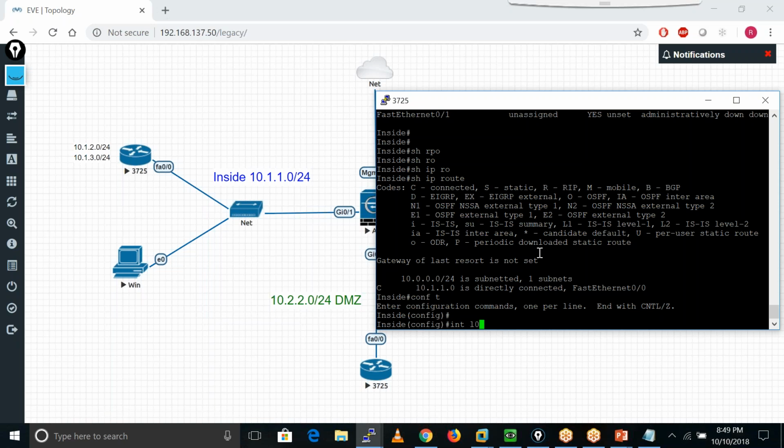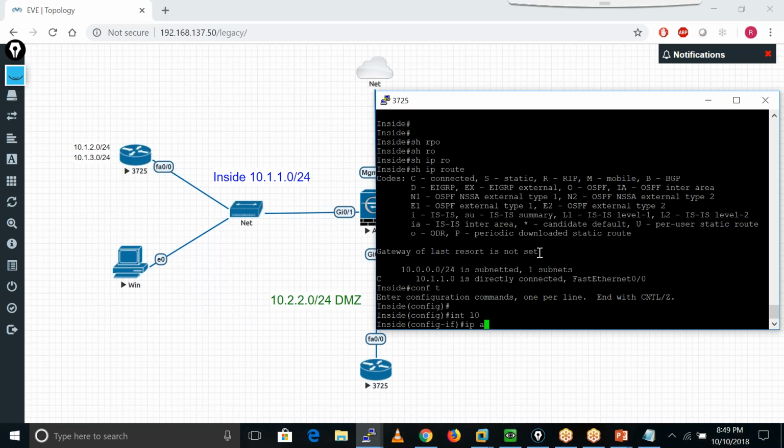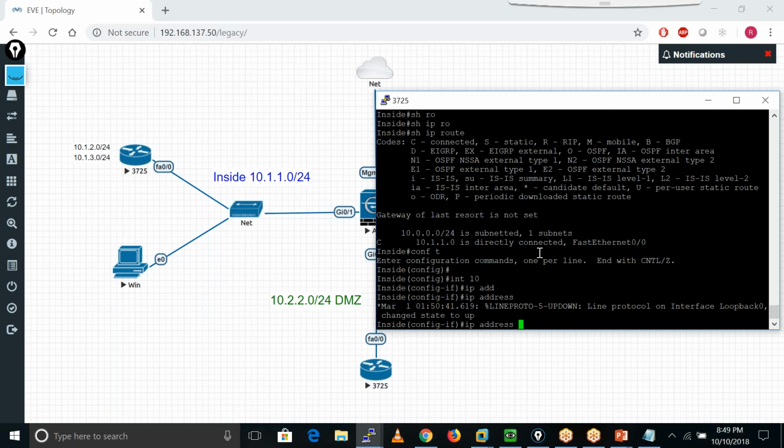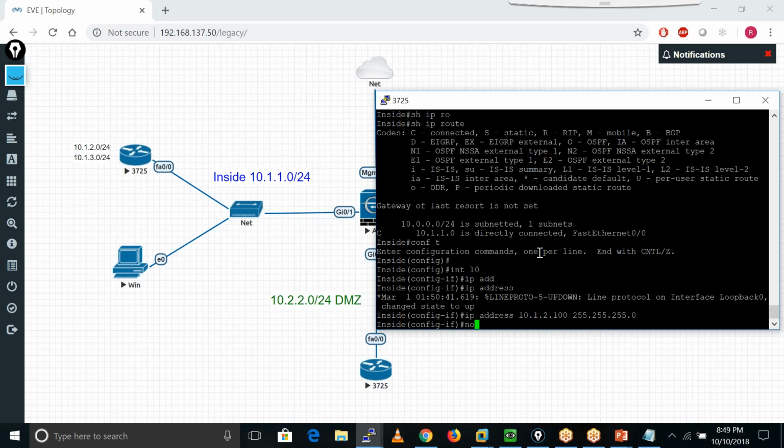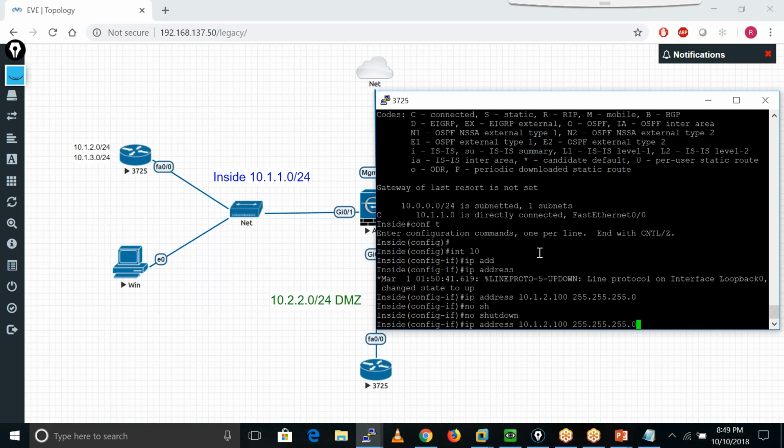I'll just create a loopback interface here and define the IP address 10.2.100, 255.255.255.0. Let me add one more loopback, loopback one.